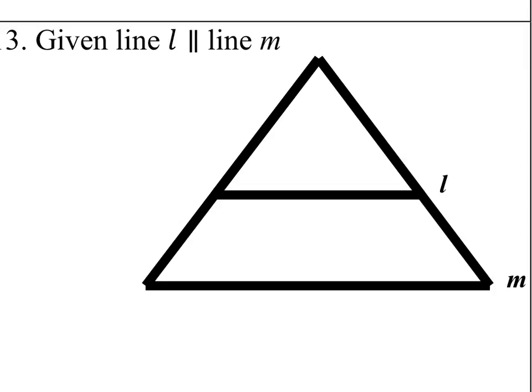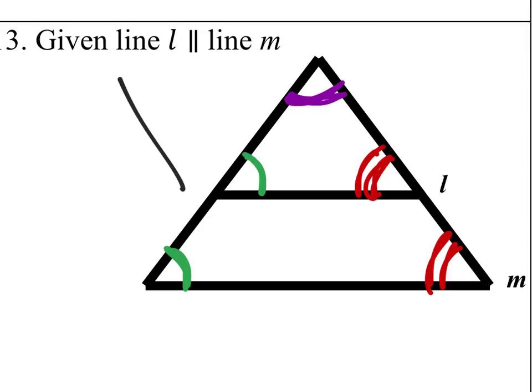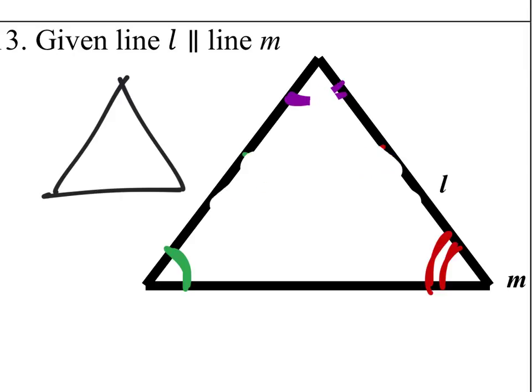All right, so this one does have two similar triangles. We've got this triangle here, and these two angles are congruent because of the corresponding angles of the parallel lines. And then these two angles are also congruent because of the parallel lines. And they share one angle here at the top. So really what we end up with is a smaller triangle here. And then, again, if we just ignore that line in the middle, then we also have this big triangle here. And, yes, they do share that purple angle there.